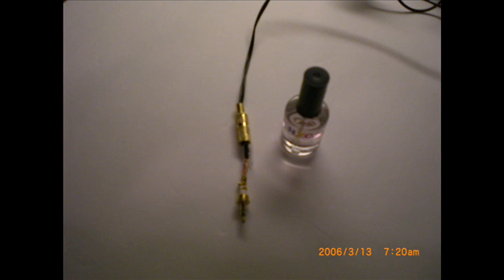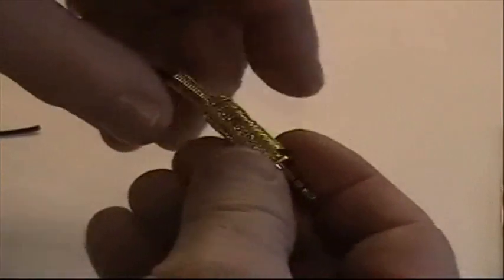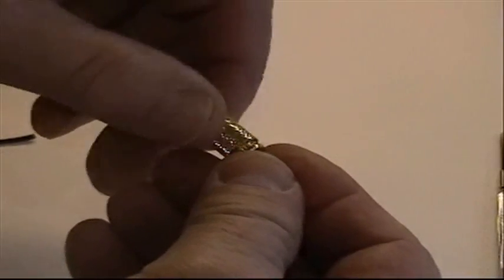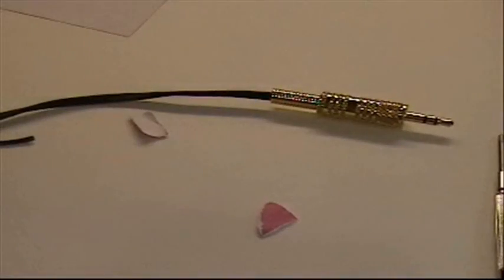Now here's what it looks like with all the wires attached and the fingernail polish applied, and it's ready now to have the cap put over the top. The first thing you want to do is slide that plastic cap, which you have strung through the wire, over the entire assembly. Make sure that the wires don't touch the cap itself, because that too would short it out. So you slide the plastic cap over, it's a clear plastic sleeve, and then you slide the metal cap over and carefully screw it onto the plug. And when you get done, you have the completed assembly.